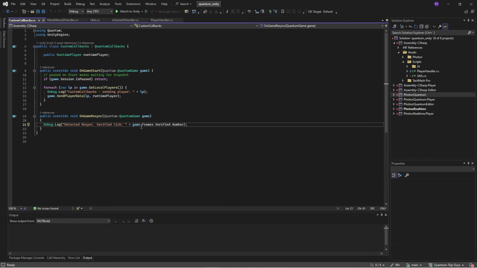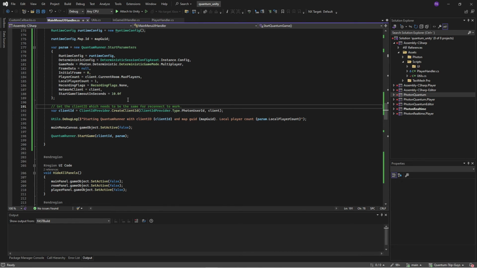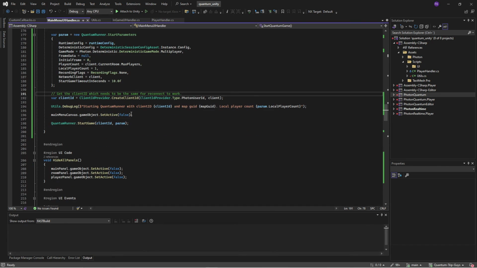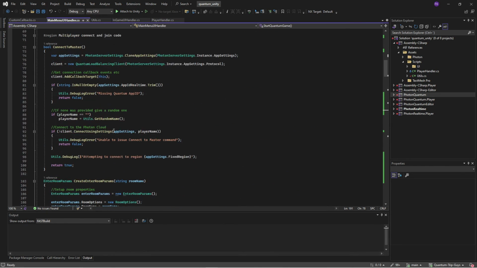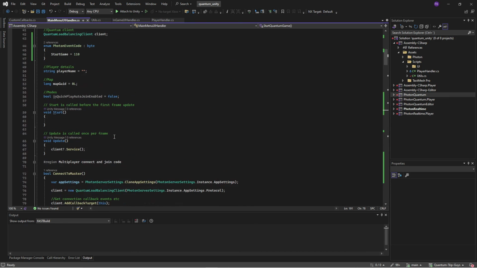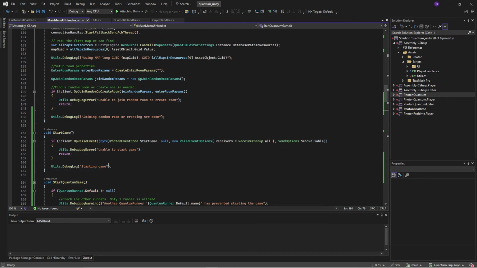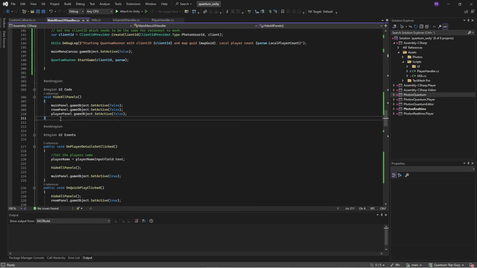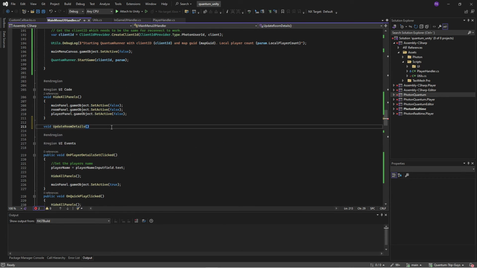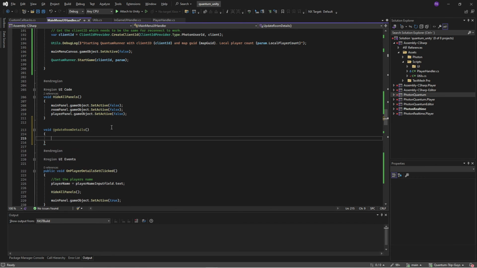So now that this is working, let's improve our room a little bit so we can see which players are already in our room, or when a player is joining, let's show them. So let's go into our UI code here, and let's create a new function, update room details.